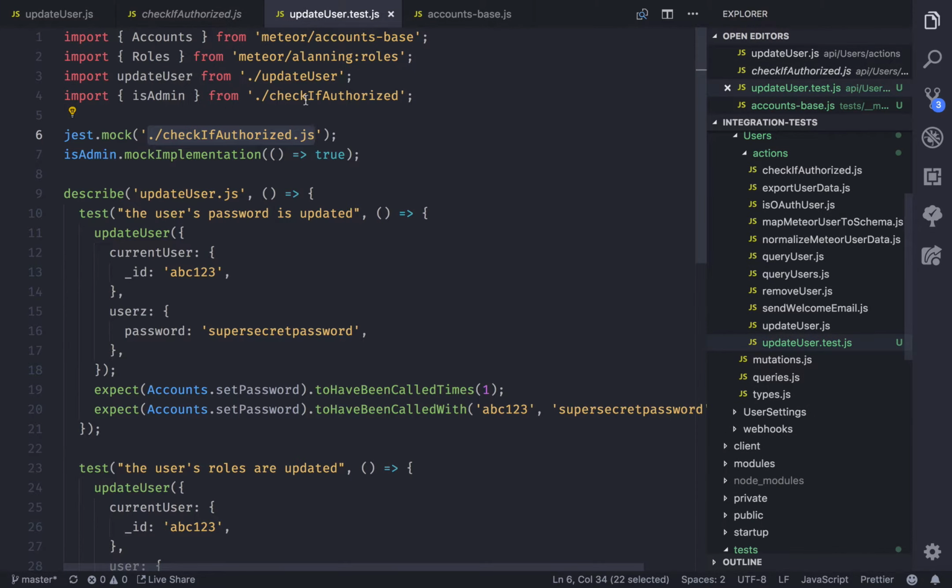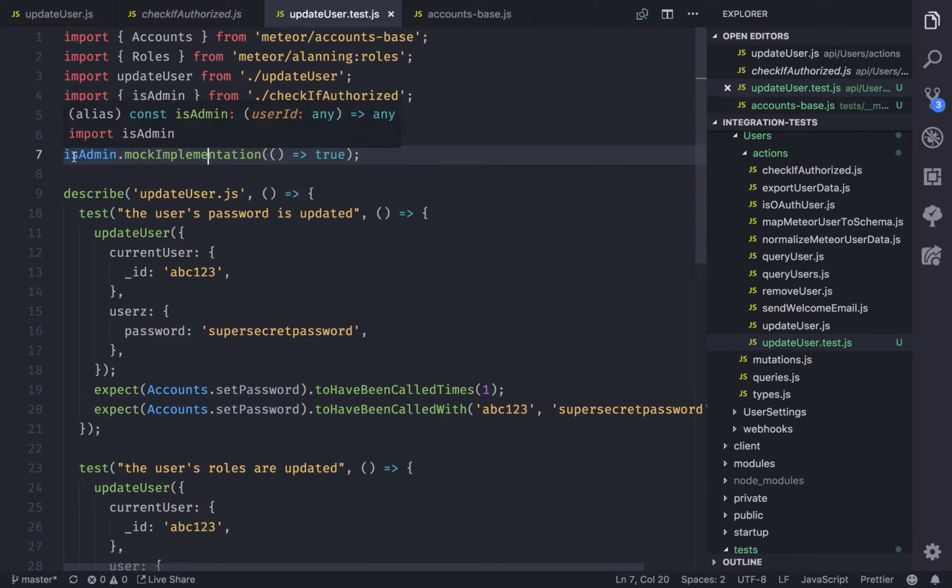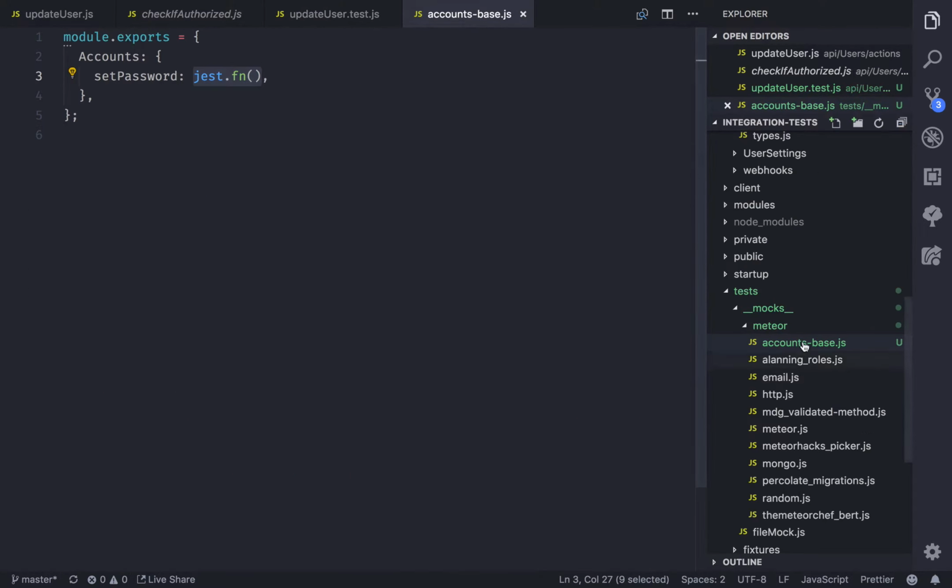What we want to do in here is mock that specific code, and then down here we're doing something really neat. We're saying we want to change the mock implementation of isAdmin to do something specific. Generally speaking, when it comes to mocks, you write your mock file and resolve it specific to a package, but sometimes you have code that's application specific.